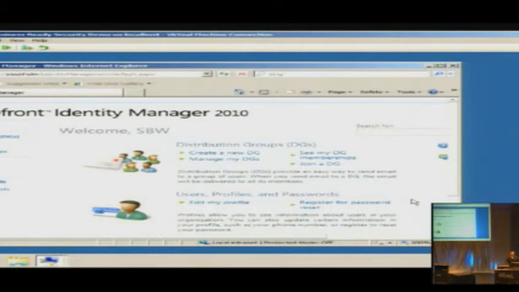So that was an example of how we can start to enable white pages, not only for searching, but also for updating your own details. Notice as well, I didn't have to do any coding for that. So this is the declarative provisioning capability within Forefront Identity Manager that makes it easy for the IT pro to go out, manipulate the UI, and delegate the ability for people to perform an action.